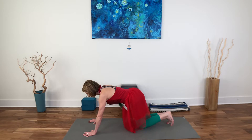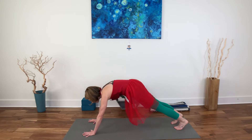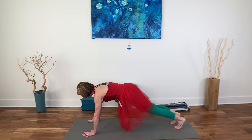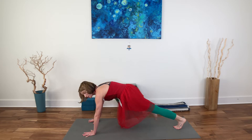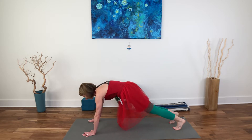And then from here, if you want more, come into your plank — not sagging, not downward dog, but right in between. And then we'll do a knee tap forward. Rather than tapping the toes back, it's a knee tap forward, and again we're trying to keep the pelvis nice and steady. You can also create this with a knee hover. Instead of a knee tap, choose what you want. Throughout this entire practice, you have a lot of choices — choose wisely for you.